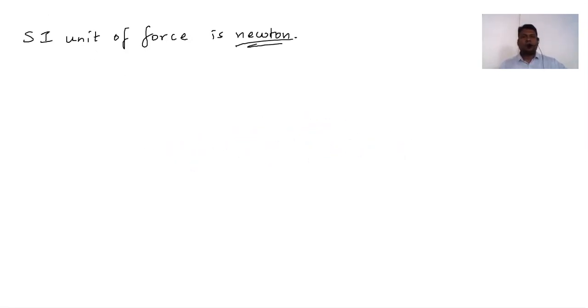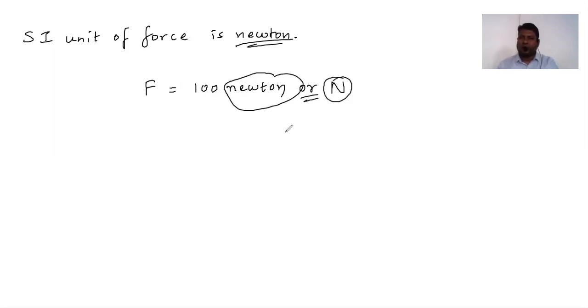Okay, so 1 meter, you can imagine, is a 100 centimeter scale. So by that we come to know that. Okay, fine. And one thing, my dear kids, listen up. Whenever you are writing force is equal to 100, after that you write the unit. So you cannot write like this, Newton. This is the wrong way of writing. You should write Newton, or else you can simply write capital N. Either you use the unit like this, or else you use the symbol of the SI unit, capital N. This is the right way to express the SI unit.